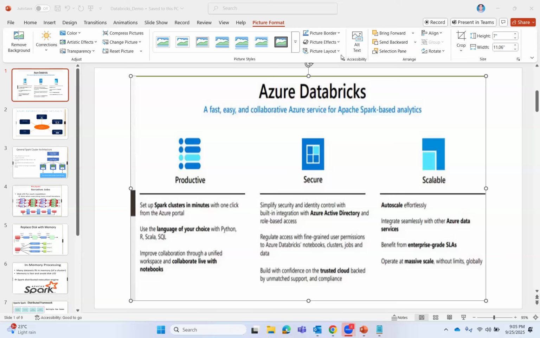Sir, will it be suitable to attend both the classes parallelly, Azure Data Factory and Databricks? You can easily attend parallelly. The only thing is you should have some time for practice. Just listening will not work out, right? So that is one tip that you should practice.